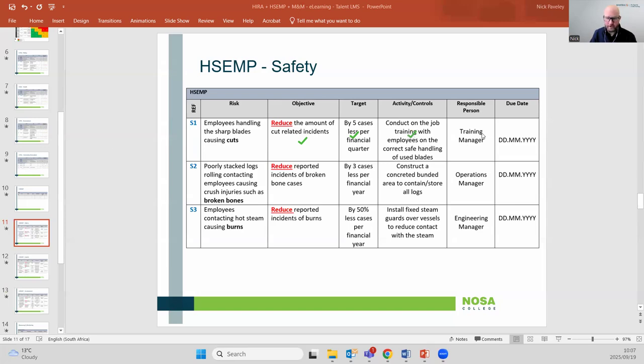The correct responsible person, relevant to your activity, gets a mark there. And then a lot of discretion is exercised for your day, month, and the year. However, if you're just going to put, let's say, the 23rd, 23rd of what month, what year, no mark. Or you say October, when in October, what year, no mark. Or you're just going to say 2025 or 2026, no mark. We want to see day, month, year, 1 mark.